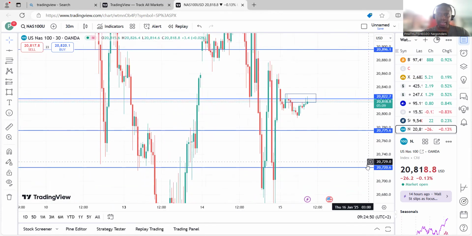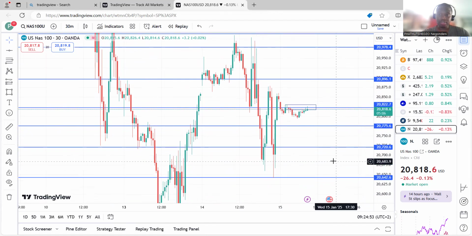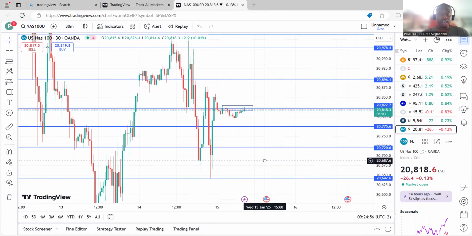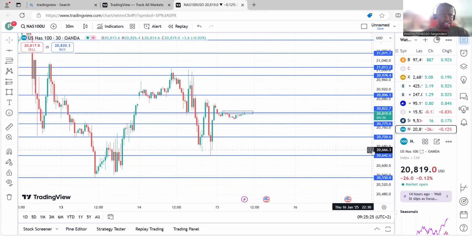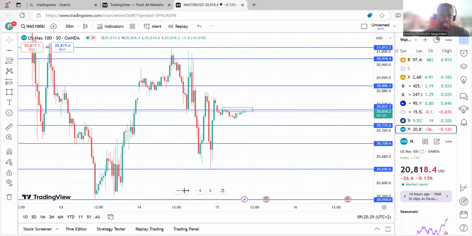So now I'm done with my analysis. This is me for today. I'm just going to be monitoring how the market moves. Is it giving me selling? Is it on the buying territory? Should I buy? Whenever I sell, I only sell when there's a selling setup. How I take my buys is not how I take my sells. Those two positions I take differently. For me, the Nasdaq analysis is done. I know what I'm looking at for today, and I'm comfortable with it.